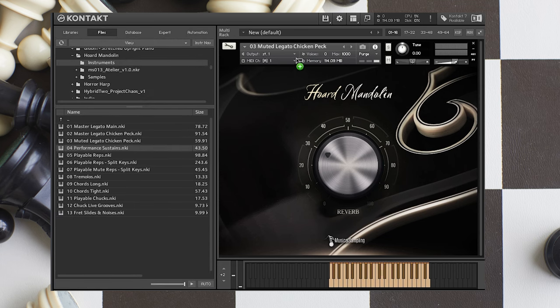All right, moving on. We have performance sustains. This patch offers four velocities. The softest velocity triggers palm mute performances. So let's try that out.